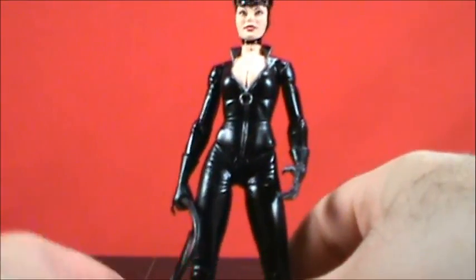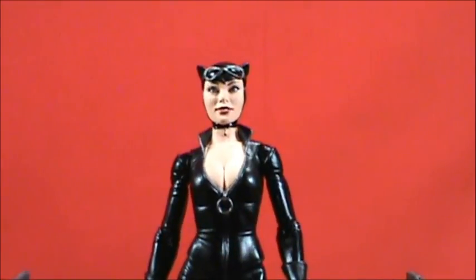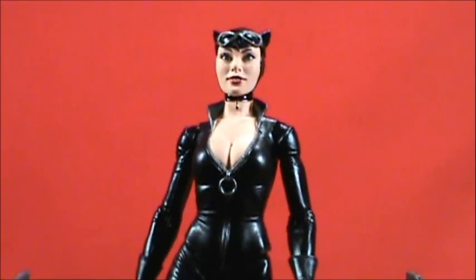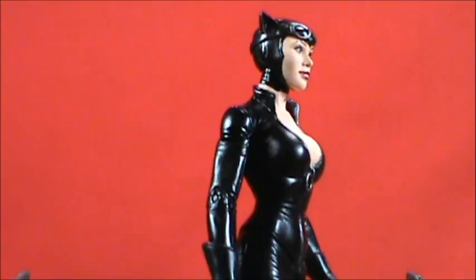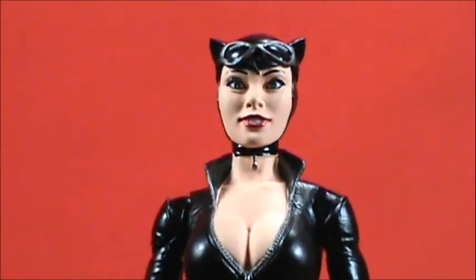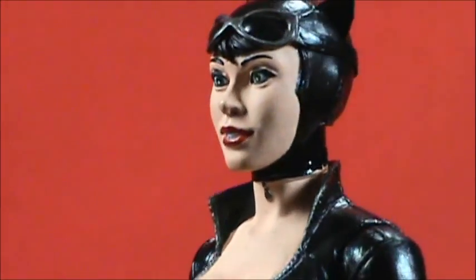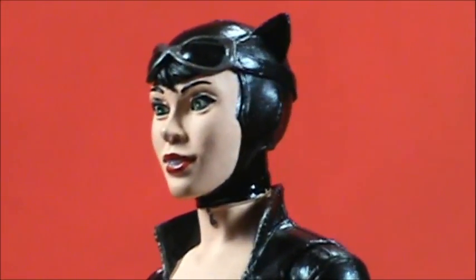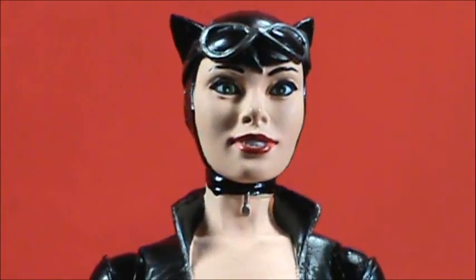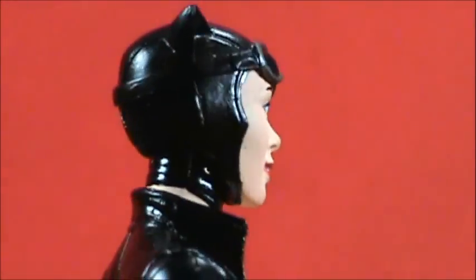This is one of the best Catwomans that I own now. The Arkham Knight Catwoman, right up to this point, I would say was really close to being my favorite and one of the best ones. The face sculpt on this Catwoman is nice. Sometimes with the women figures, they just don't get the female face right, and she looks female in this, which is very, very nice. She doesn't look Asian, she doesn't look Chinese, she doesn't look Indian.